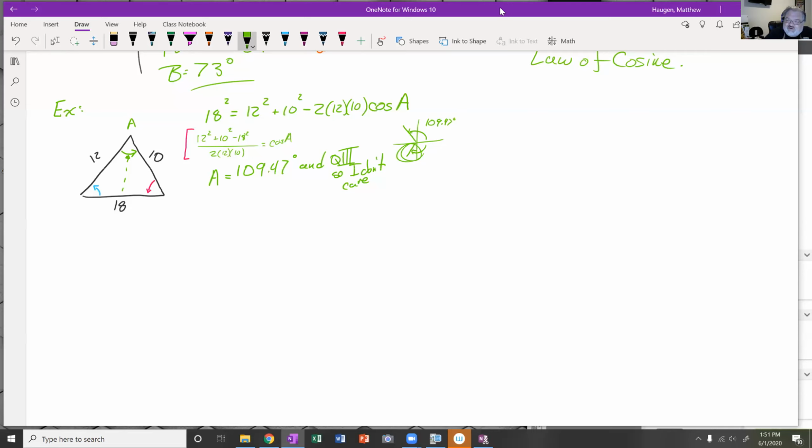If your original answer was in quadrant 1, that would mean the other answer for cosine is in quadrant 4, also something that can't live in a triangle. So while we still get 2 answers because we are using an inverse function, because it's cosine, only one of those angles can ever live in a triangle. So we don't have to worry about what the other one is. It's not that we don't get another one, it's that we don't care.